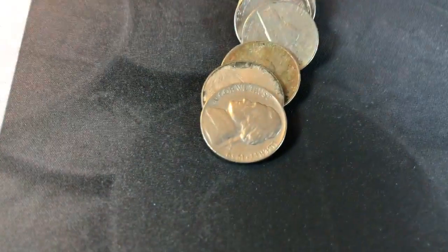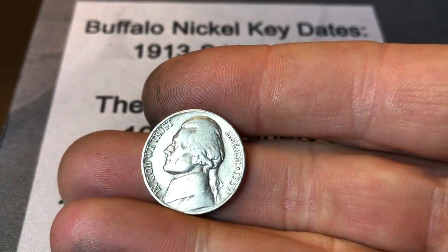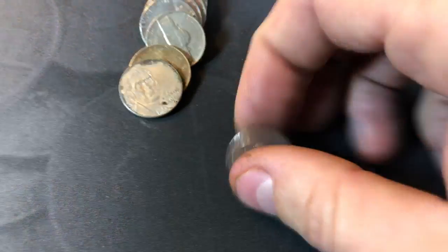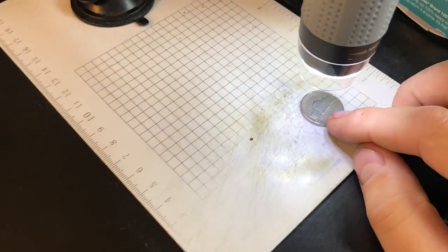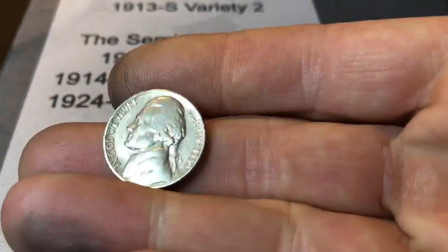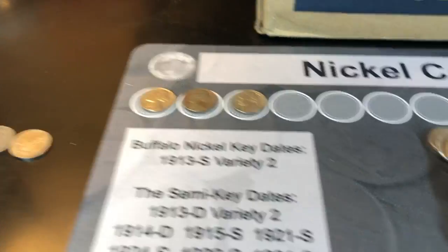Roll number 9. They're doing it to me again. 1939 nickel here. First we'll check it to see if it has a mint mark. And of course it doesn't. I don't find them with mint marks, but let's pray that we've got some doubling on here. Let's take a peek. Yep, no doubling on this one. Still fun to look every time. Just damage. Still, 39p in the box. We'll take that all day. We have a 39, a 40, and a 41. It's good to see some early ones.